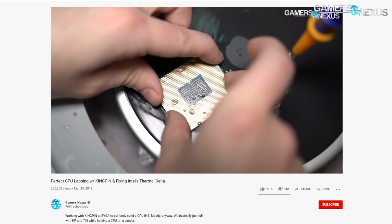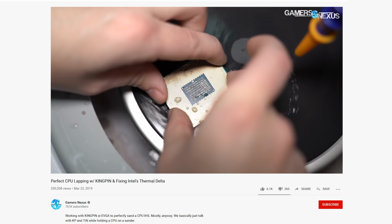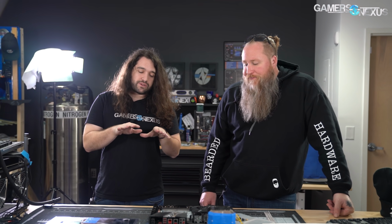IHS flat. We have some footage where I worked with Kinpin previously. Actually, I'll talk about this more in a little bit. But you can see the high and the low spots as you sand. And so that delta is what dictates the stability and overclocking and stuff like that. So we're going to work on that today.